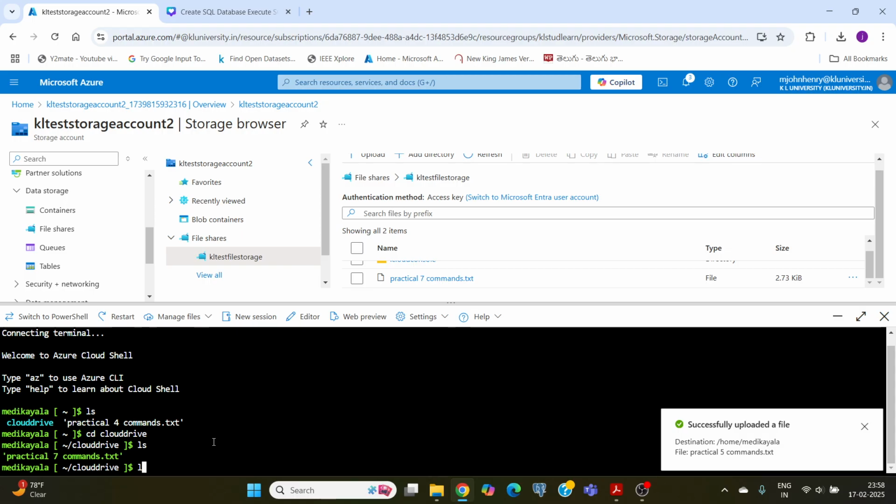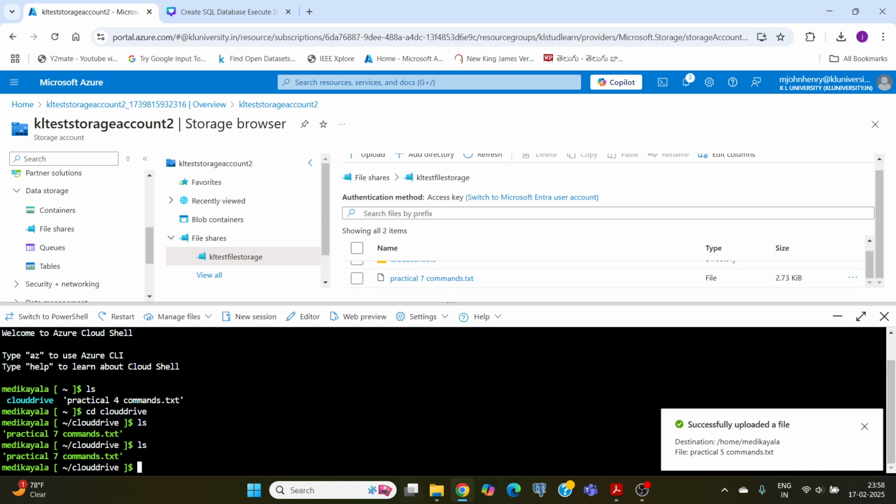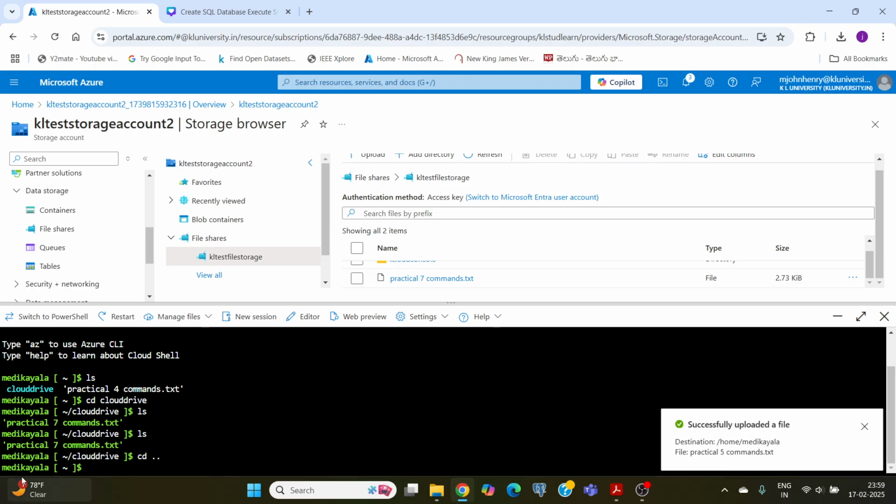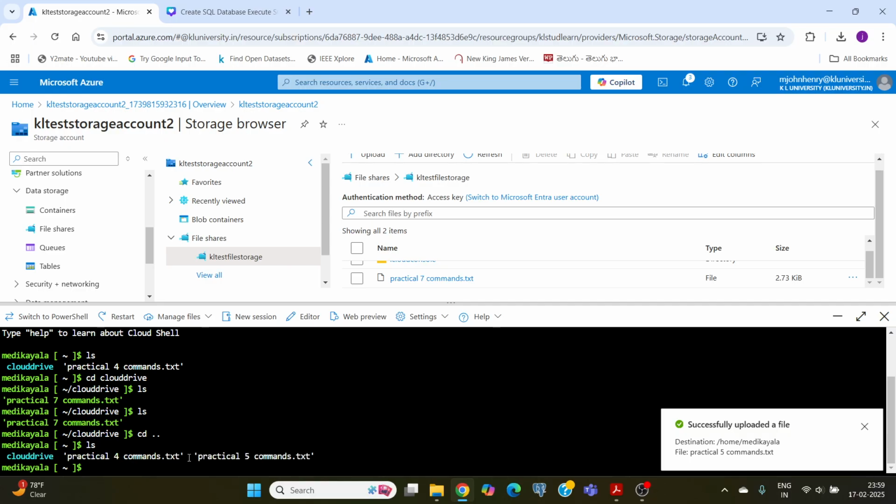But when you type ls here, it is not visible because that is in the home directory. So we have to go back again: cd .. Now I am in the home directory. When you click ls, that file will be visible: practical file commands.txt.